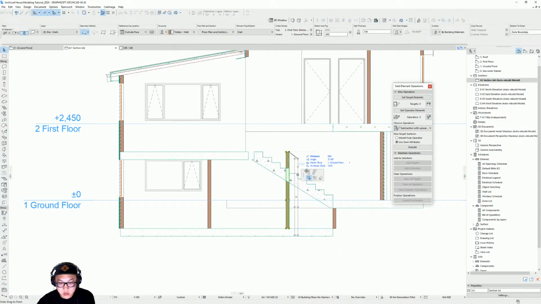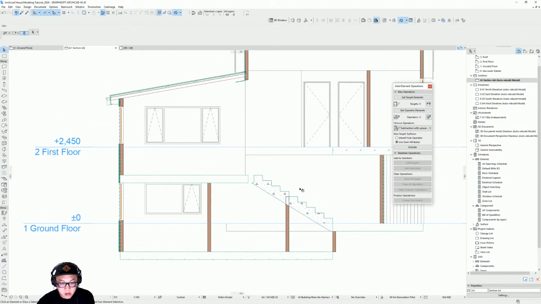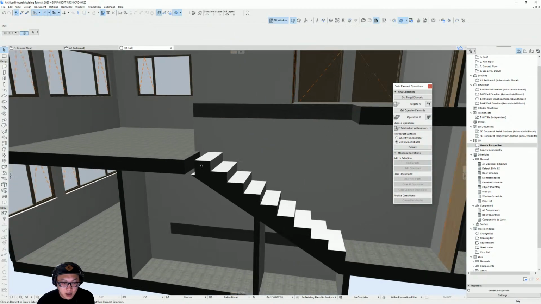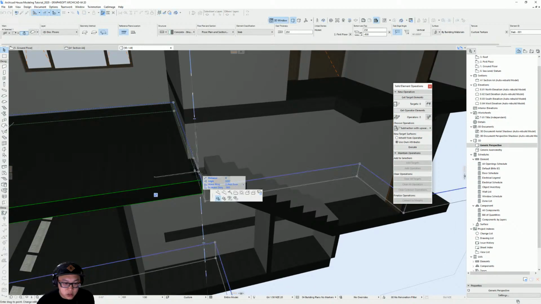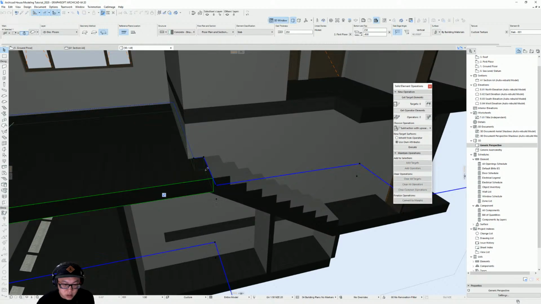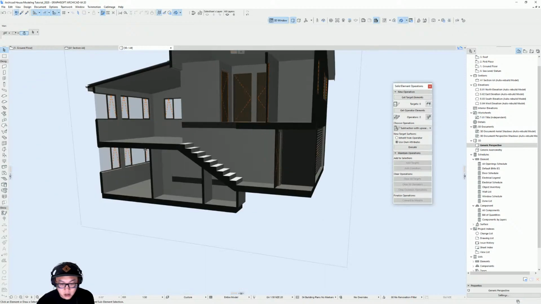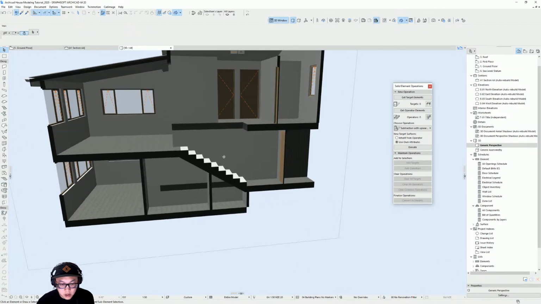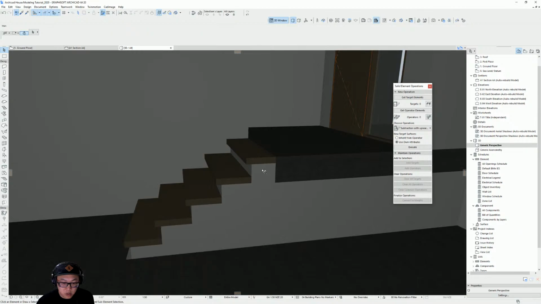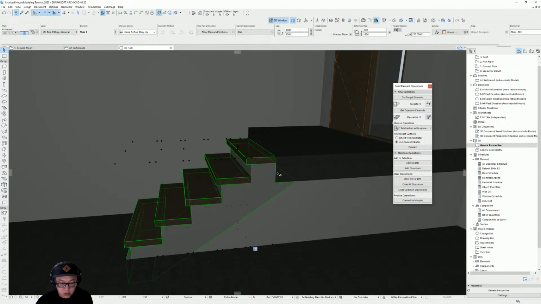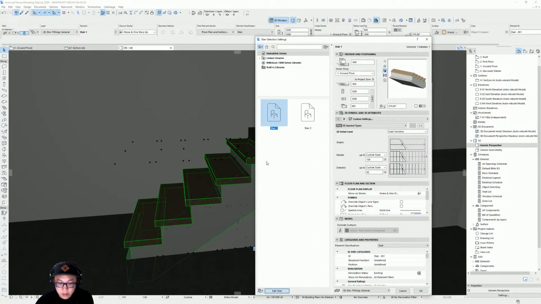And maybe this, we can stretch it down. It doesn't pop up after. And here in 3D, we can also move this. Offset. Yeah. Okay, so now we got this staircase. And I'm gonna make sure that this one is similar to the other one.